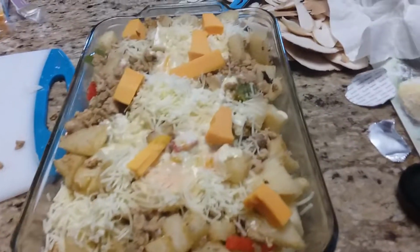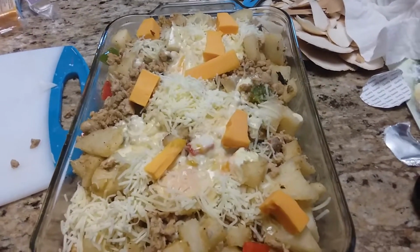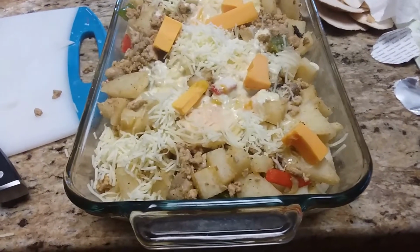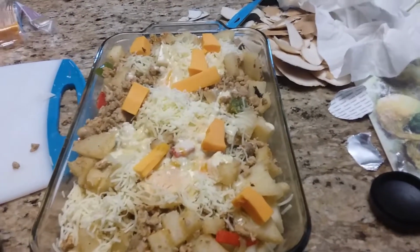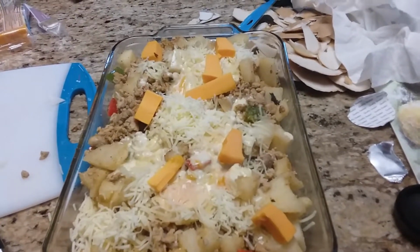All right. This is pure laziness at its best. You see? I didn't even attempt. Just cut chunks of it. Poured the last of the mixture, and I am about to bake at 350 degrees for about 15 to 30 minutes. Okay.